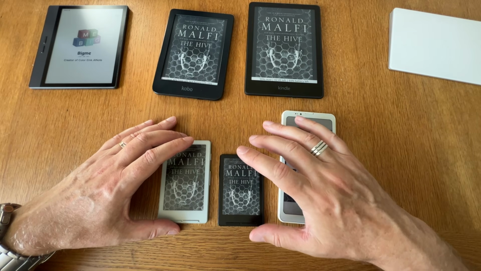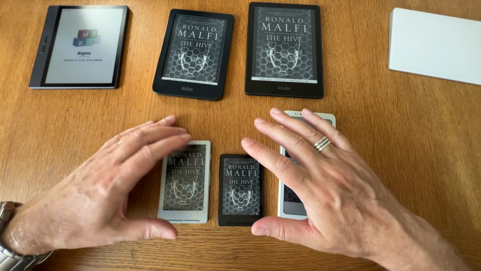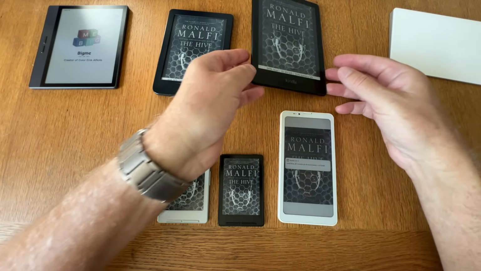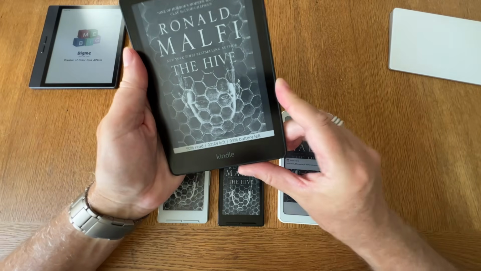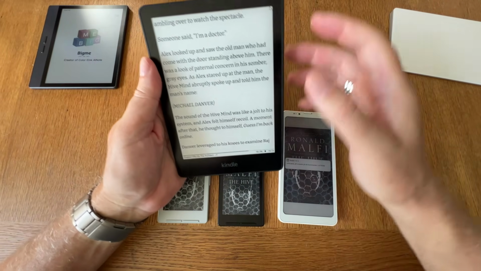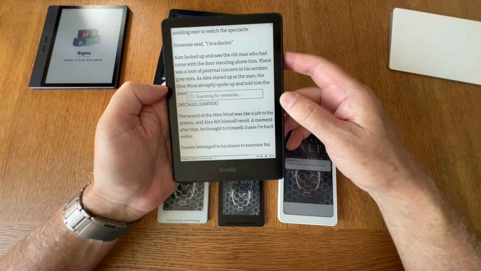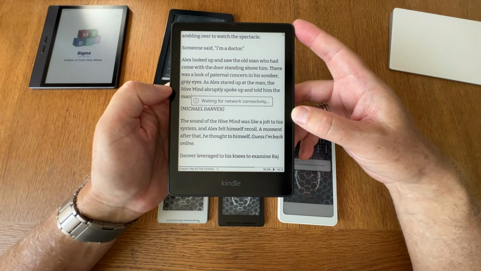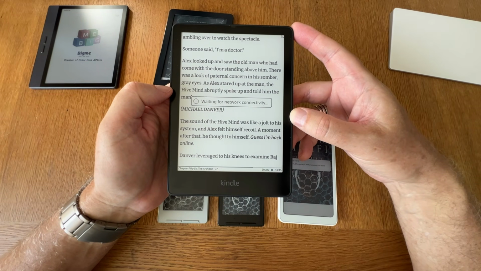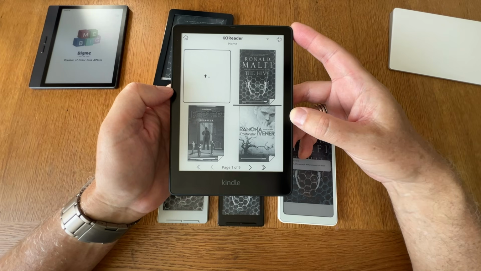But to be able to do that, you need to have the same file name as you have on, for example, the Kindle. So if we go out here in the library, now it needs to sync before it leaves the book. Sorry for that. Like so.